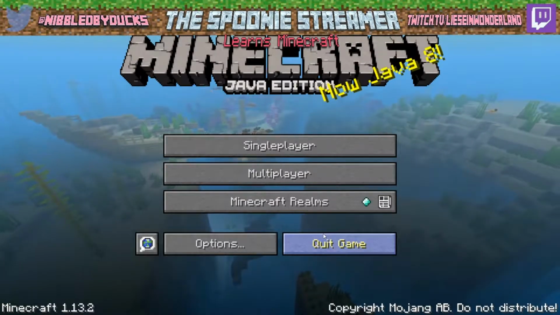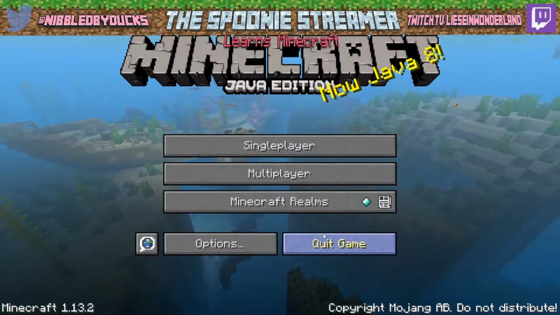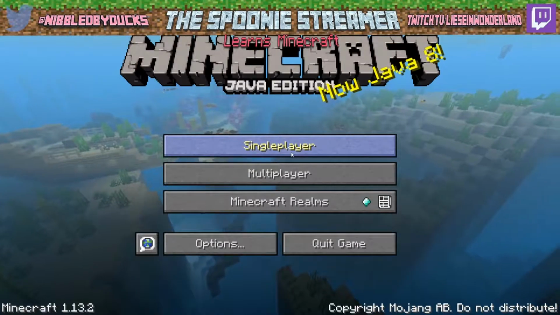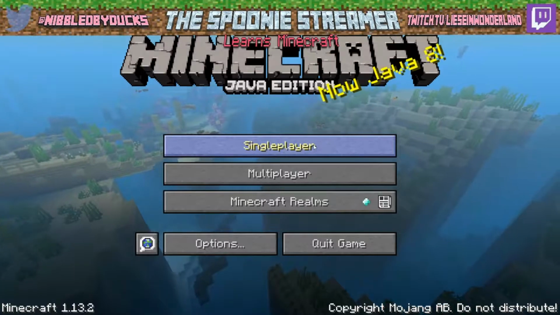Lesson 1. The absolute basics. So I'm going to assume at this point that you have bought yourself a Minecraft account and that you've downloaded it. So once you press play, you should come up with this screen.